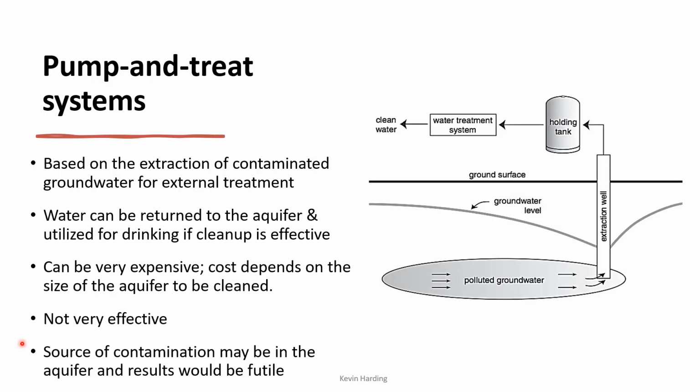Simply speaking, there's the ground surface on the right here, and water or pollutants somehow get into the soil. There is groundwater, there's the groundwater level that we've got here, and there's some polluted groundwater below that level. We can sink an extraction well, and at that point of pollution, we can pump it up, put it into a holding tank, and have some form of water treatment system, and we then have clean water. Depending on what you want to do with it, this clean water can go back into the river, can go back into the groundwater as we see fit, or off to be used as needed. The pollutant, whatever that is, needs to be sent off to be dealt with, depending on what it is.